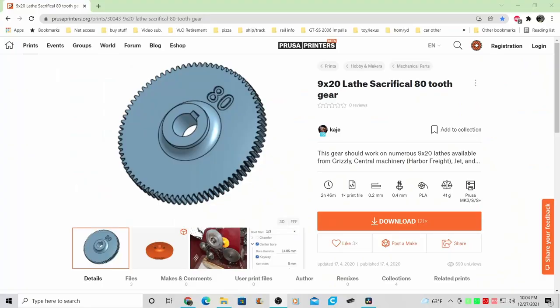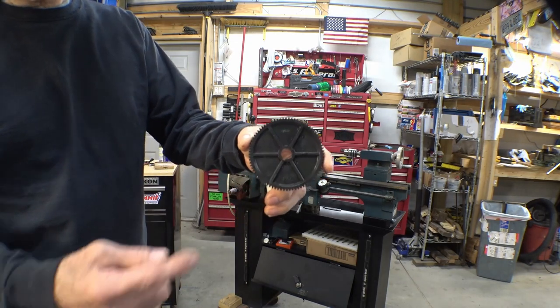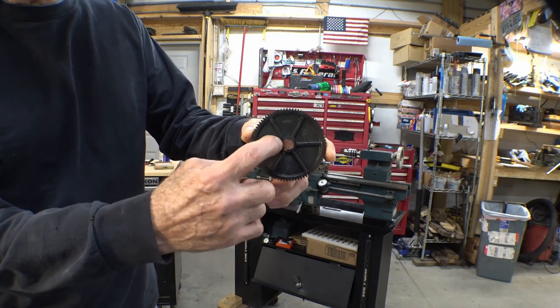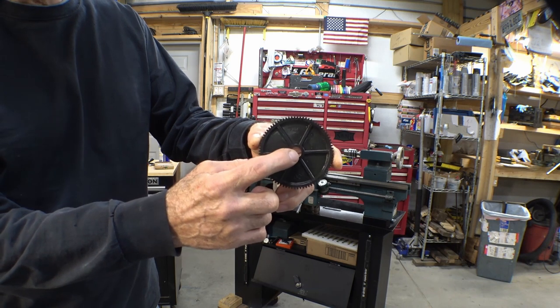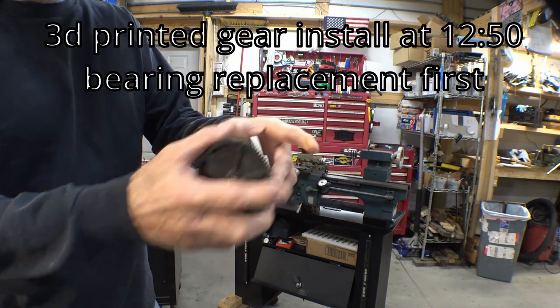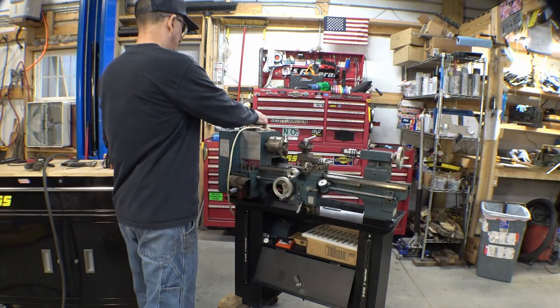This lathe isn't going to see a whole lot of use, so for me it should last a good long time. I ordered this gear online, but the center bore is smaller. But my thought when I ordered it was that I would bore the center bore out and put a brass bushing or something like that in it. But we're going to go with this one for now and see how that works.